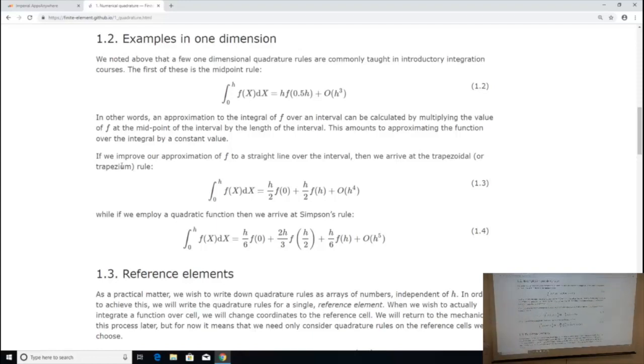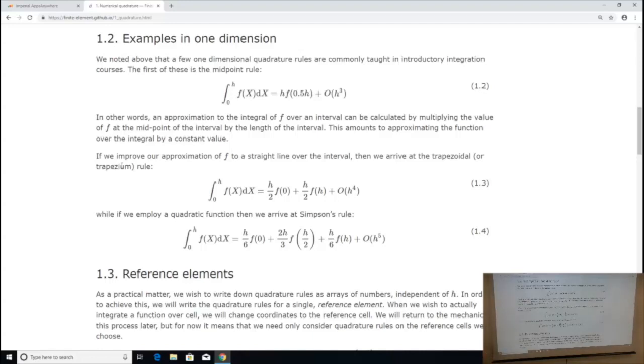That's an integration rule on the interval 0 to h. In my domain, I'm going to have a whole bunch of elements, and in 1D, I will have a bunch of little intervals that make up my domain, which are in different places, and maybe different intervals have different lengths. And in 2D, it's much more complicated than that, right? Not only are the triangles in different points in space and of different size, but they're also a different shape, with different angles in them, because I might have a very strange shaped domain that I'm trying to make up out of triangles, for example.